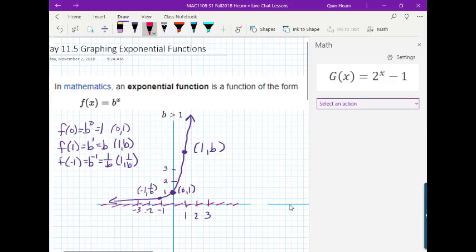You cannot raise a positive number b to a power and get 0, so it does not ever cross the x-axis, and it never is negative. All right, so if this is our basic graph, could anyone tell me what the domain and range would be? Let's start with the domain. Can you type the domain into the chat bar? Remember, domain is x values. So which x values do we hit?